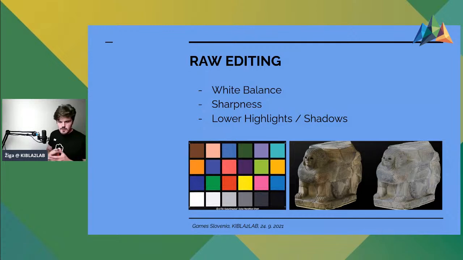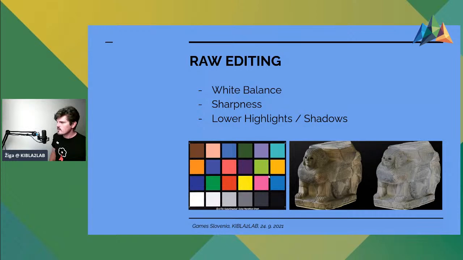When you capture with the phone, you don't really concern yourself with raw editing, because you don't capture the images in raw. You just capture them in JPEG, and you're done. For the more professional level, it's not even an option. You have to capture in raw because you want to capture the correct color information. And usually on the first picture that you make in a set, you use the color checker.